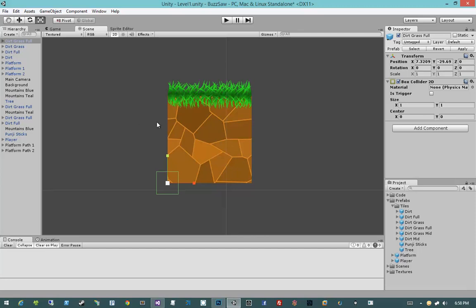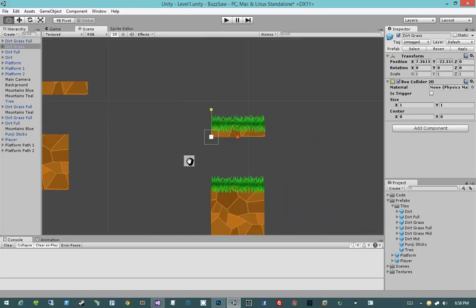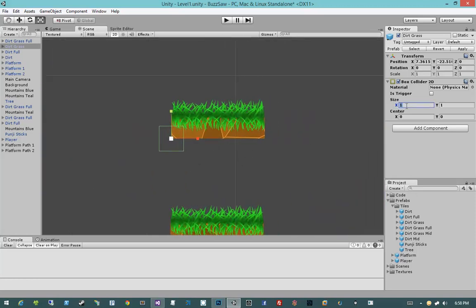Actually, I wonder, we can move on to our dirt grass next, because these values that I typed in should work almost perfectly for our dirt grass. So our x is going to be 3.84. Our y is going to be 1.87. Our center is 1.92, and our y is 0.97. Then let's make our size in the y-axis a little bit smaller, and then bring it down a little bit, and then maybe make it a little bit bigger, and I think that looks good.